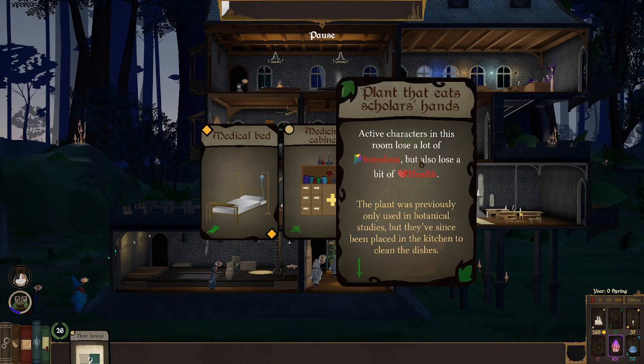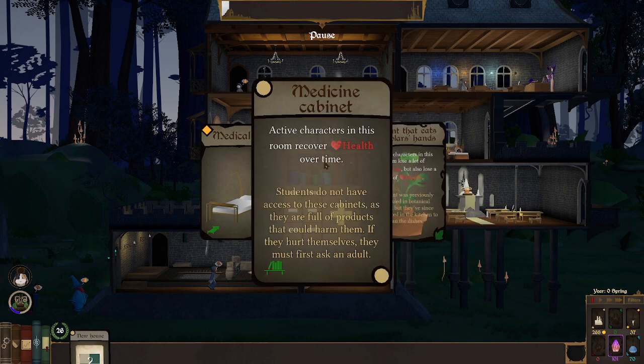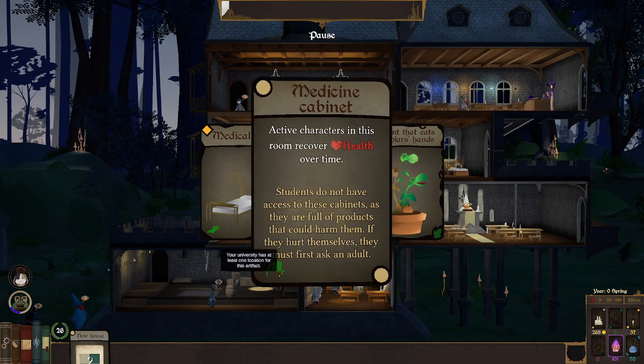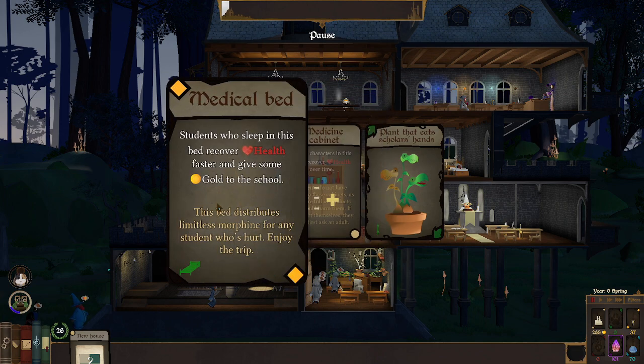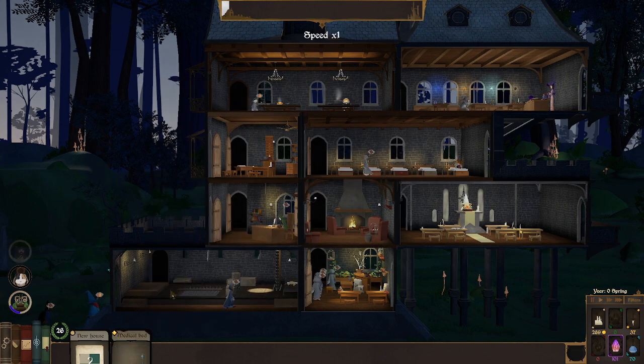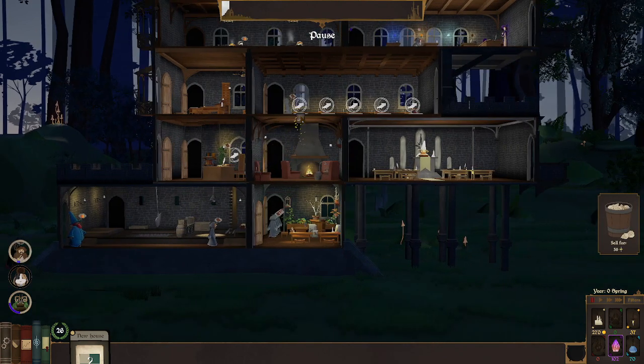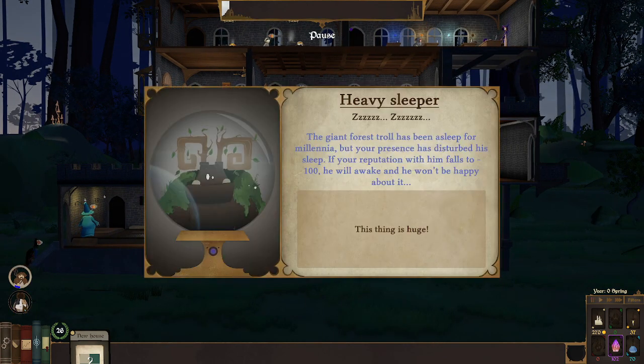Here's one of those pets that don't move. But here is an artifact, or excuse me, a shelf. Characters in this room recover health over time. I like the medical bed, though. And what that does is characters who sleep in this bed will heal over time.